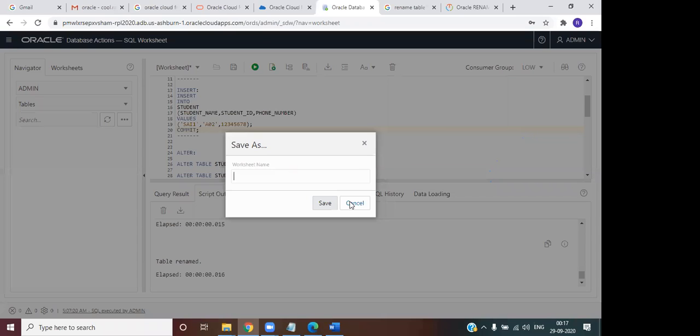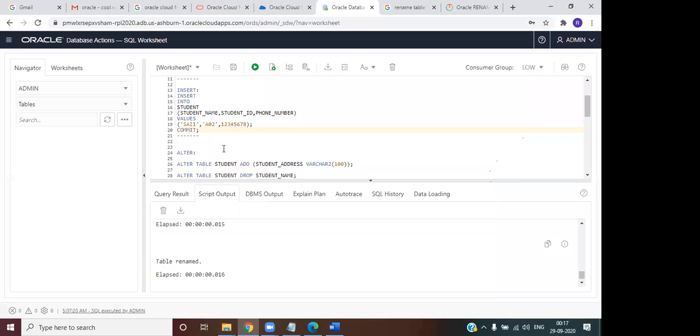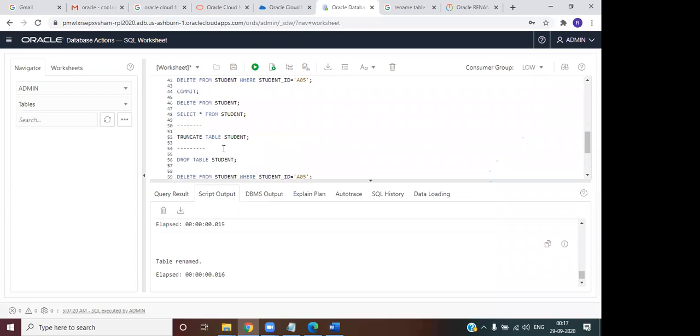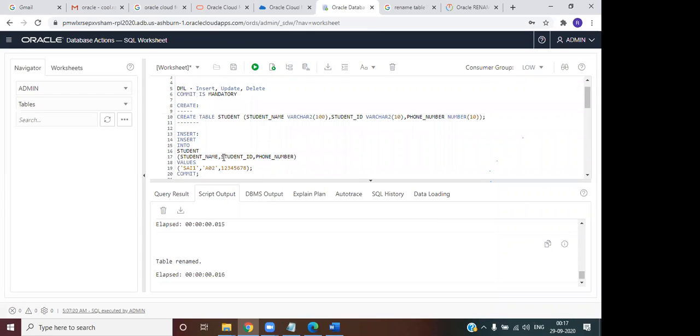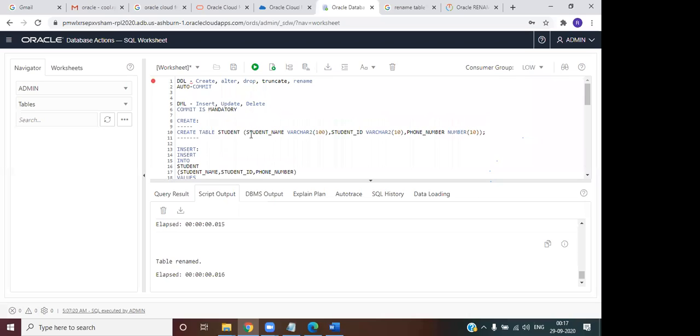Okay. Sir, how are the LOB data types used? Yesterday we discussed LOB data types. I think I told you, right? LOBs are mostly used for large object data types like video files or some kind of audio files. Like you have Facebook, right? On Facebook, you upload some videos, audio files, or some kind of big, large files. So all those files are stored in these large object data types.